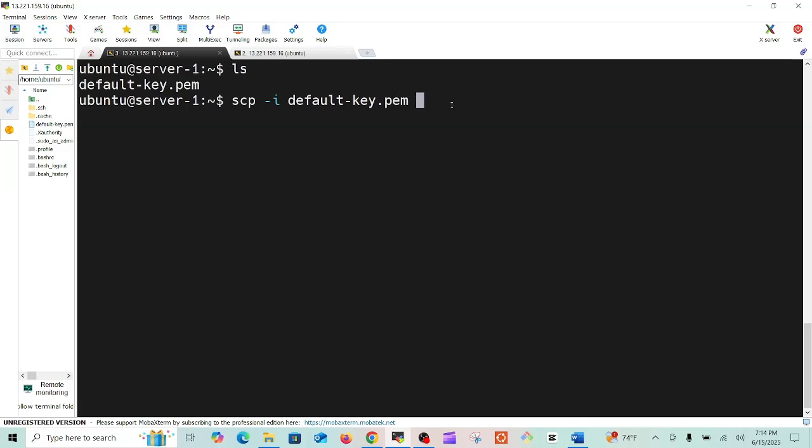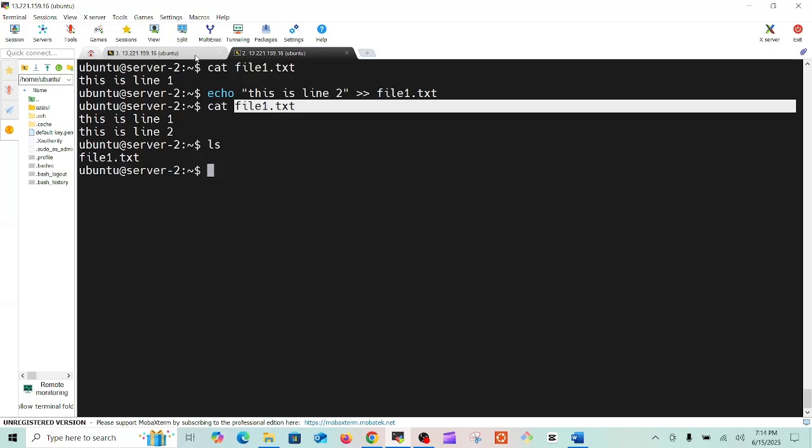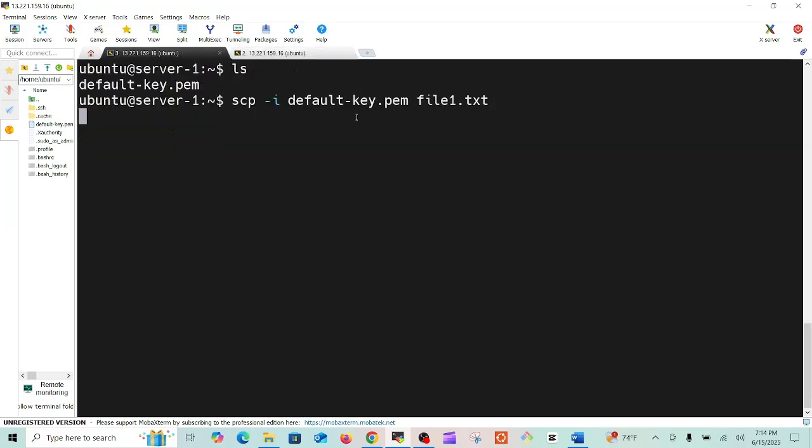Okay, then we should write file1.txt like this way. Here file1.txt, then the user is Ubuntu, right?